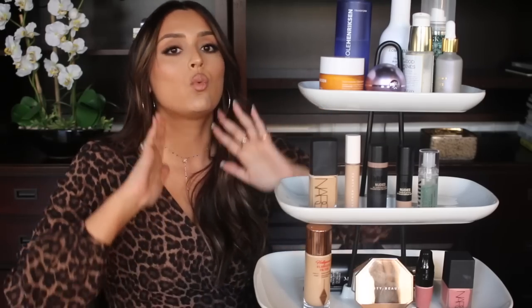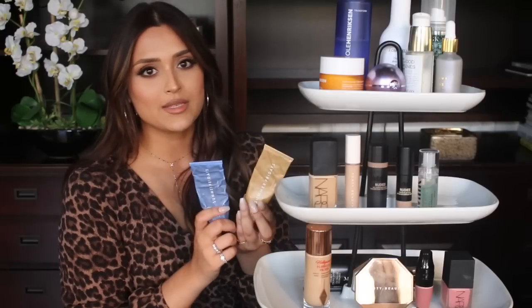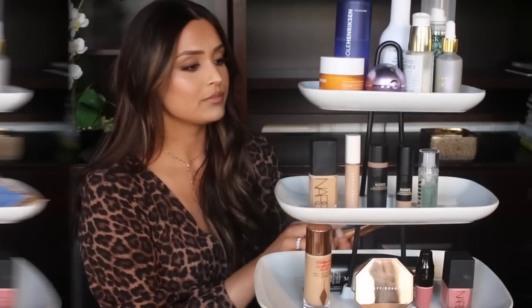So you keep it on until the steam evaporates from the towel and you feel like it's cold or room temperature to the touch. And then I wipe off all the residue and rinse with water, and you're left with not only smooth skin, but also hydrated skin. So I highly recommend both of these, and I would love to try the third mask that they have, which is a rose-based mask, but I'm gonna get through these ones first.